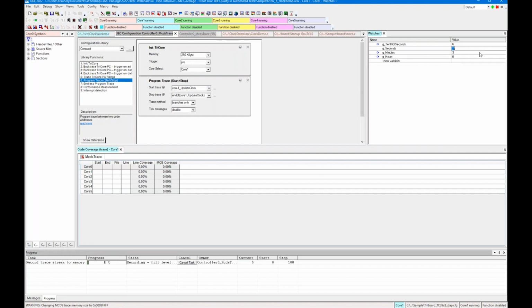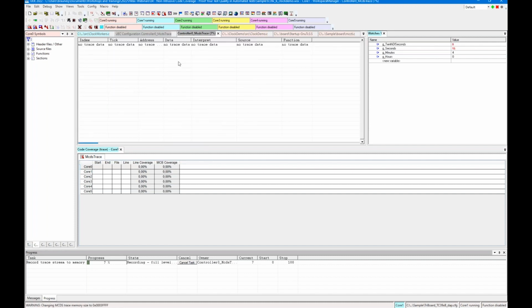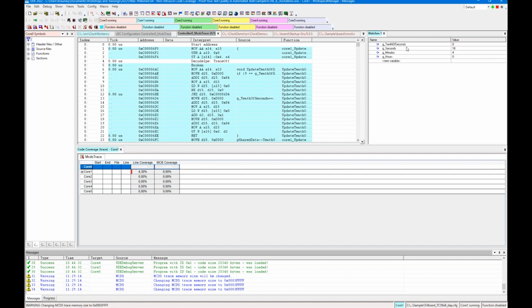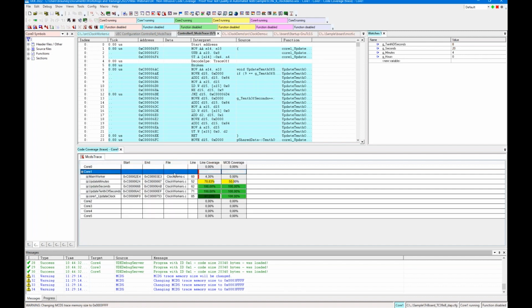For example, we change the seconds to 59 and force the wrap around, so we see the minutes are incremented, and because we do not have too much time here, I stop the trace and look at the code coverage results that we have achieved. If we open the core1 in the code coverage window, we see all the functions that have been triggered by our test case, and we see the coverage results as a bar chart.